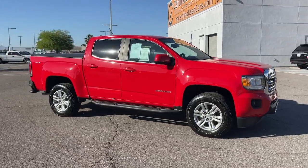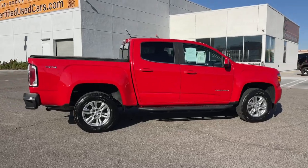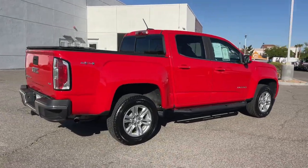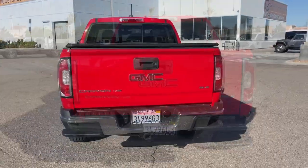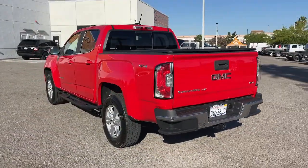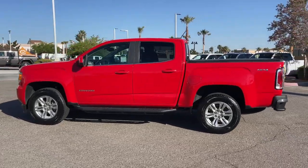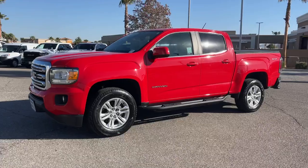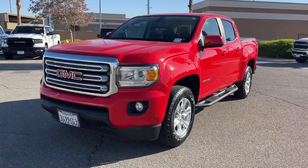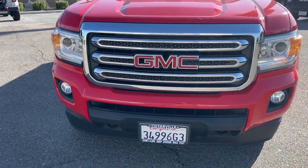This could be the car for you — the 2019 GMC Canyon. With less than 70,000 miles on the odometer, this vehicle stands out from the rest. Be prepared for all your projects with this comfortable, capable Canyon. At home navigating urban landscapes or cruising country roads and highways, this agile mid-size pickup prioritizes utility and a smooth, stable driving experience. The following are some of this vehicle's highlighted options.